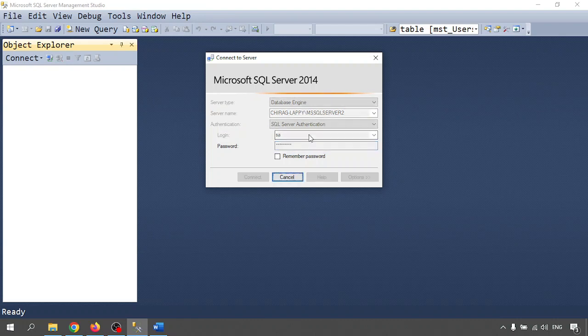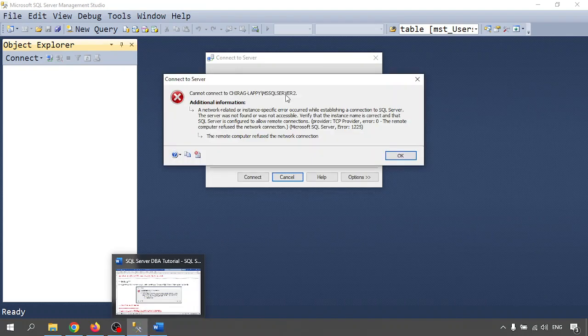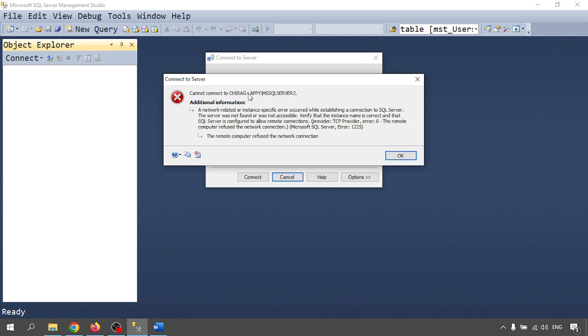Let me check. Okay, I cannot connect to the server.